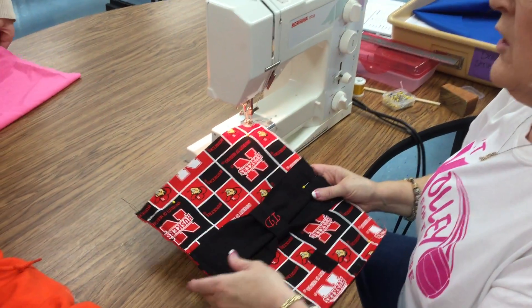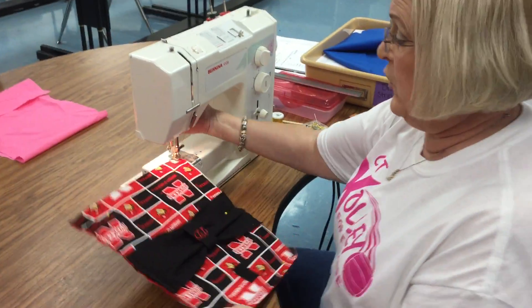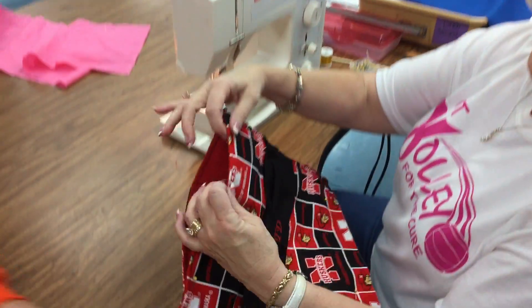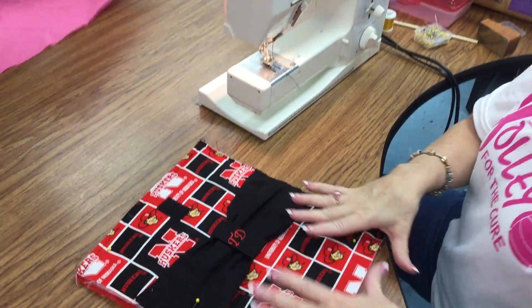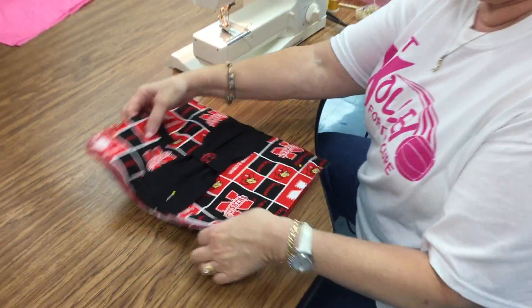There's a change in the instructions so that our iPad cases would look better. Once you get your iPad case put together and you've sewn the top pieces so that they're nice and stitched down, you're going to assemble your iPad case like it's going to look when it's done.